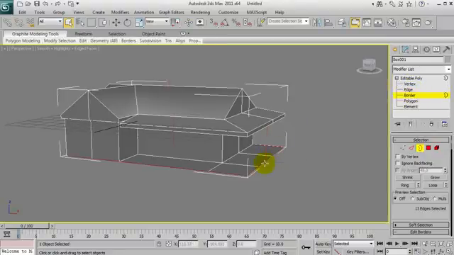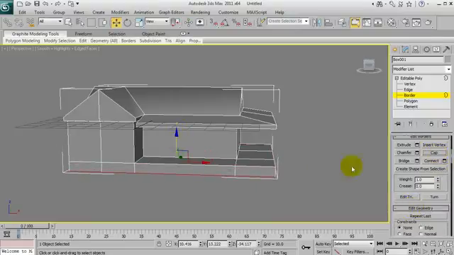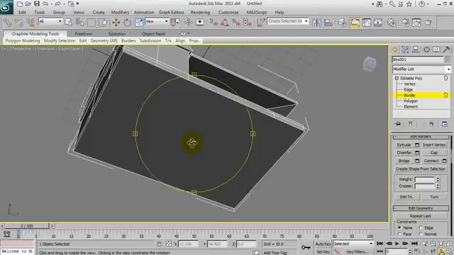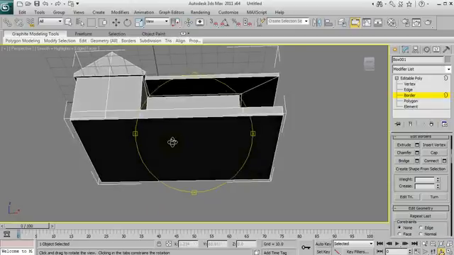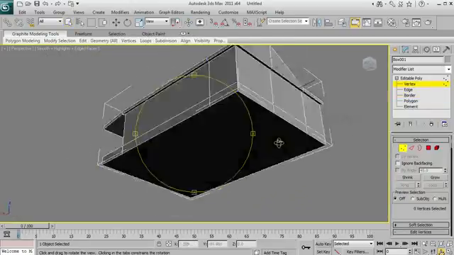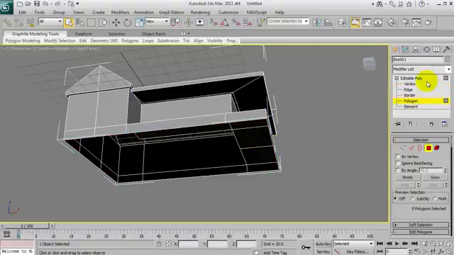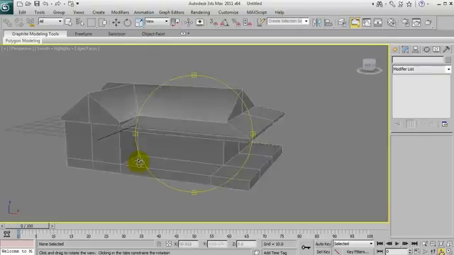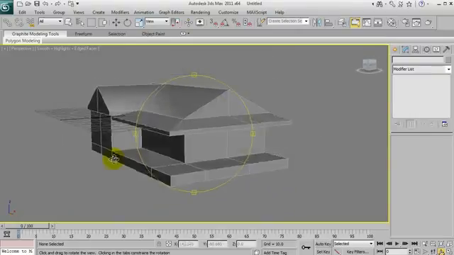Now what we're going to do is grab the border, and we're going to drag it down again. And so now we've got the foundations, and we'll just cap that off. In fact, we'll go to the bottom. Oops. We'll sort that out later. In fact, we don't actually need the bottom part, because we're not going to see the bottom, because the bottom's going to intersect with terrain or something like that.